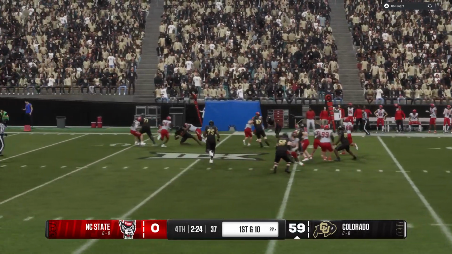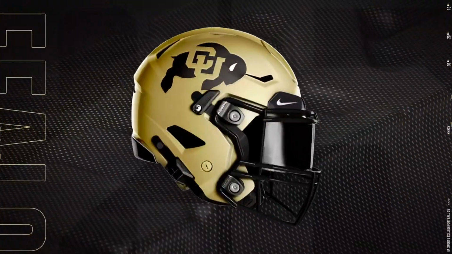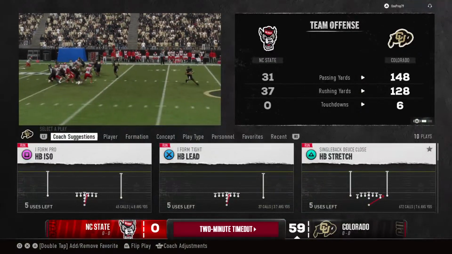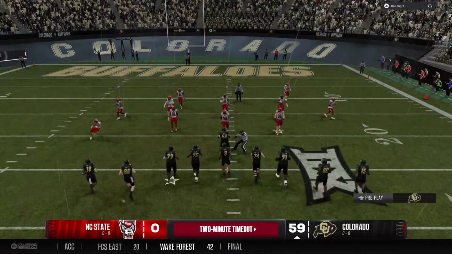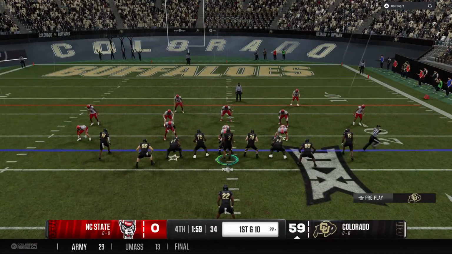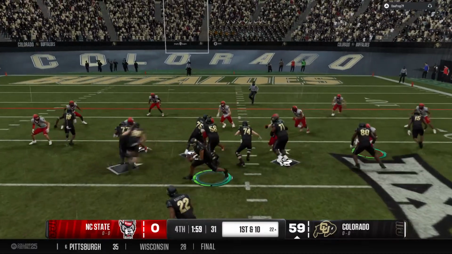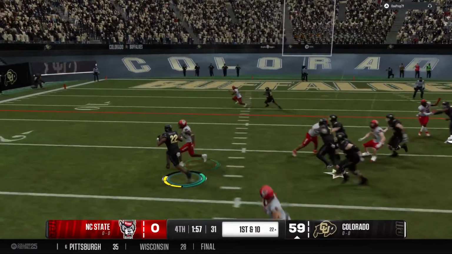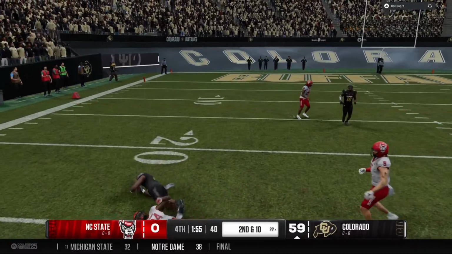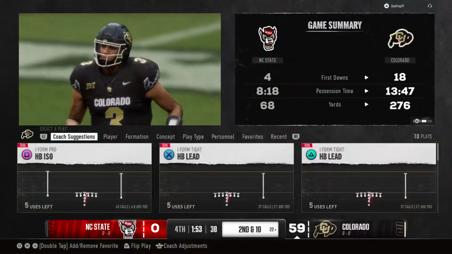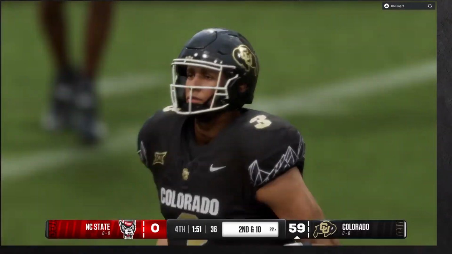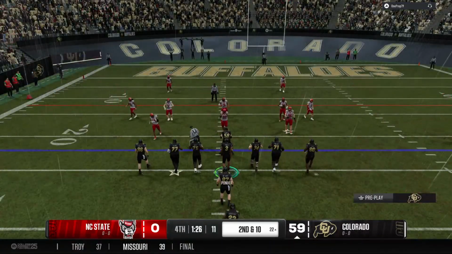The clock is my friend. If I can do this late in the ball game with a lead and I can continue to run the football and they have no answers, well, then I'm going to walk away with a win. So listen, I wouldn't change a thing. I'd keep pounding the football, keep running the clock. Might as well give it to him again. And he was fortunate not to lose yardage on that play, able to wedge it back to the line of scrimmage. Got stuffed on first down.